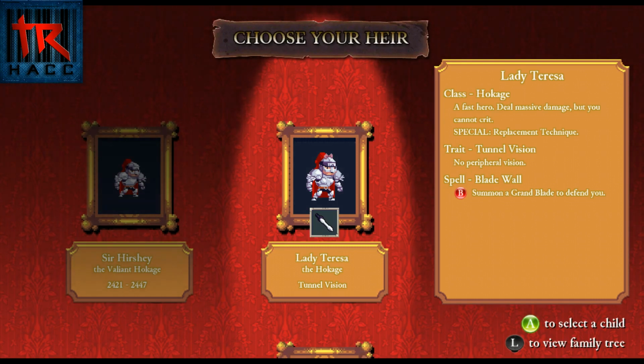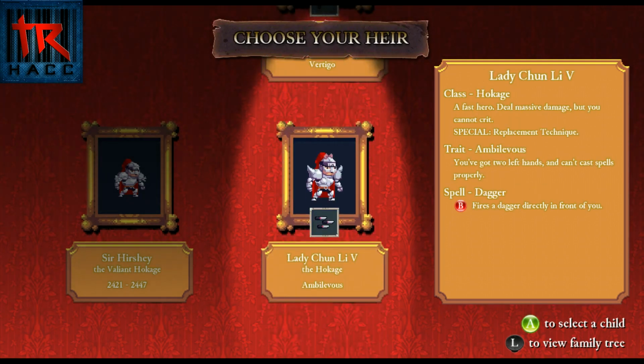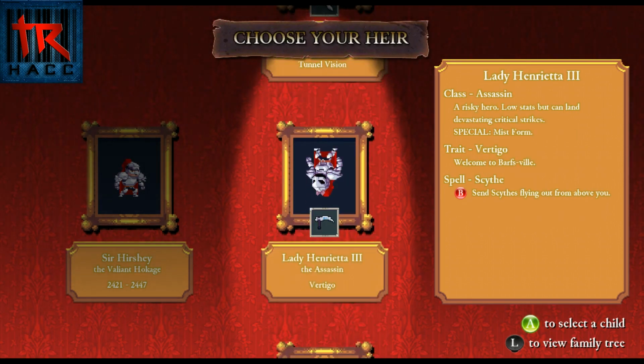She has tunnel vision. That's her trait. No peripheral vision. I don't know what that means. It probably just cuts off the left and right side of the screen. You've got two left hands and can't cast spells properly. I think that means you cast spells backwards. So her spell fires a dagger directly in front of you. I think it comes out behind you.